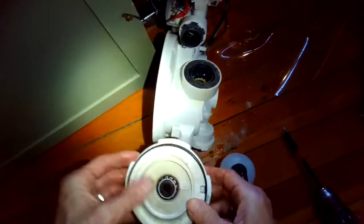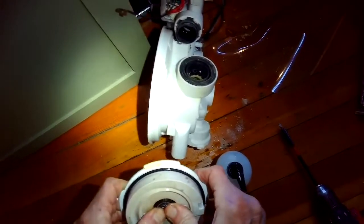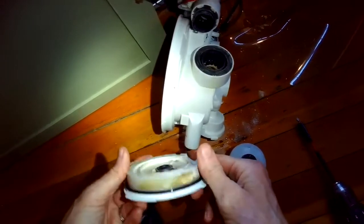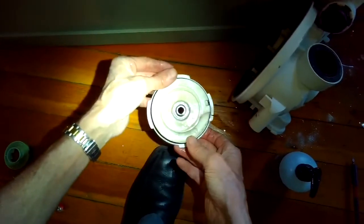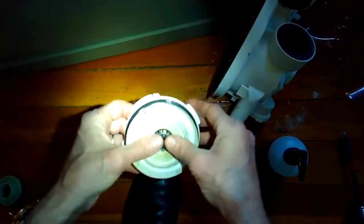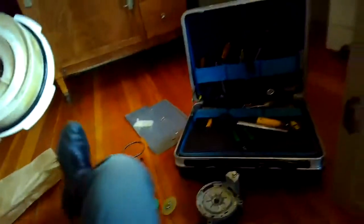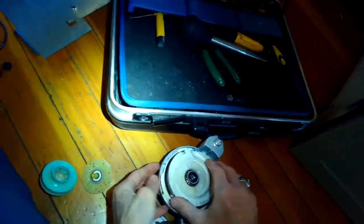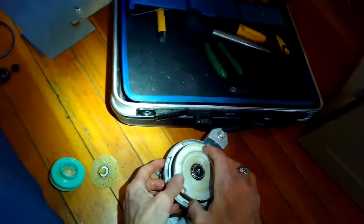The seal looks good. Making sure again it's fully seated in there as far as it'll go. Then I'll put that back on to the motor and spin the impeller on to it. When you put this one back on, it goes on to the motor and then you turn it and it clicks into position — turn it to your right, or clockwise. Just play with it until you get it to where it can easily drop back in. There's a nice circulation motor working.